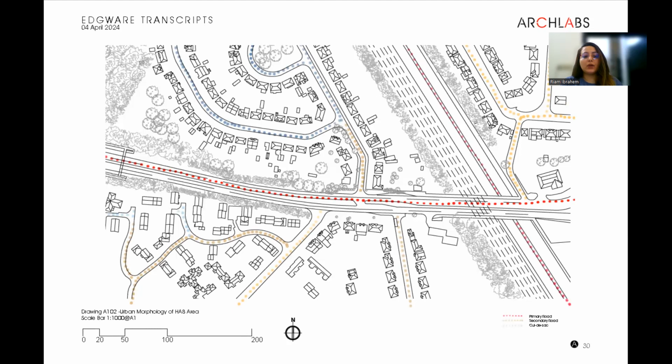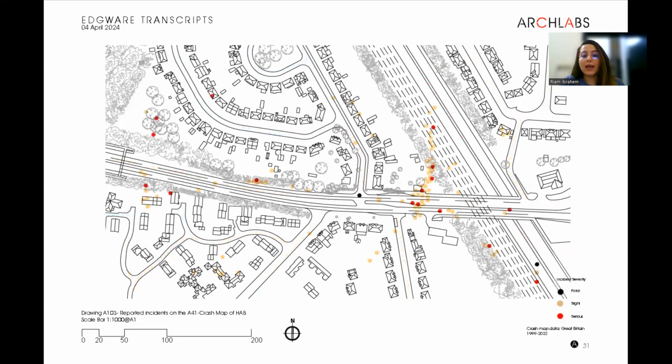And then you've got the urban morphological layer, which is the main purpose of this project.